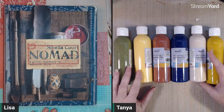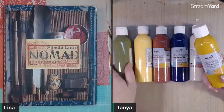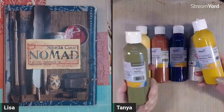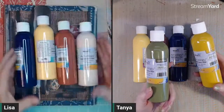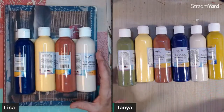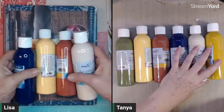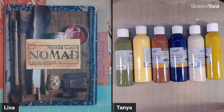Lisa, you said you only got the four? Yeah. She couldn't get the pumpkin and this green, and these are both gorgeous colors, frankly. The pumpkin and the green were the ones I really wanted, and the slate blue. But I didn't get the pumpkin or the green. Only one store even had them out yet, so I'm going to go back today and see if the other stores have got them out, because if you don't get them at the beginning, you probably won't find them. Right.